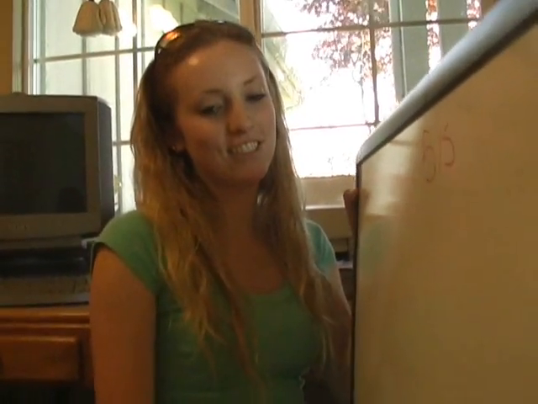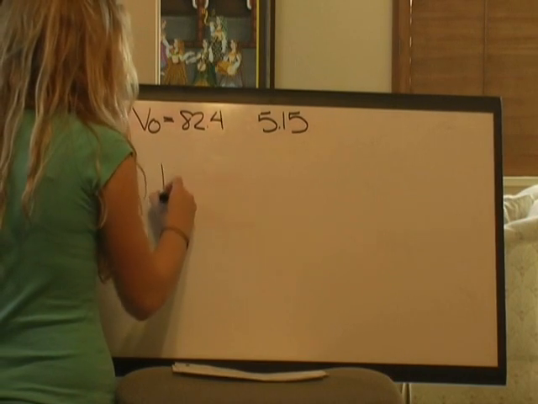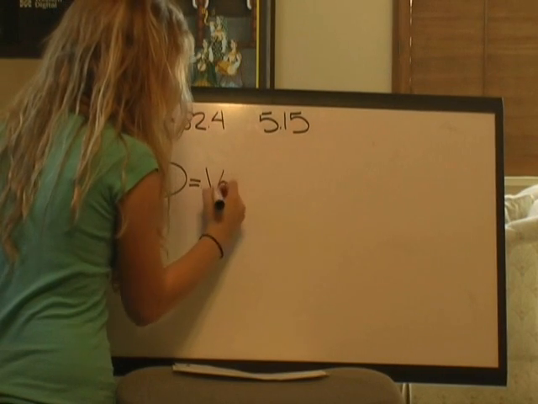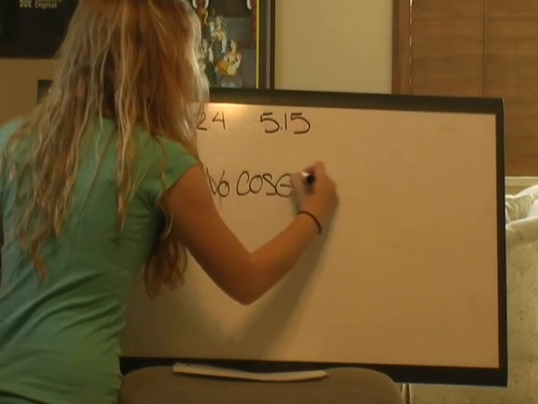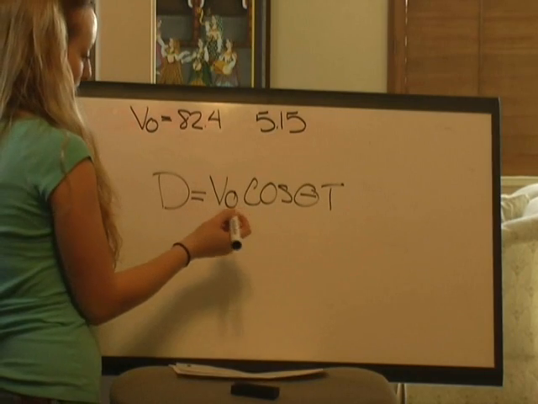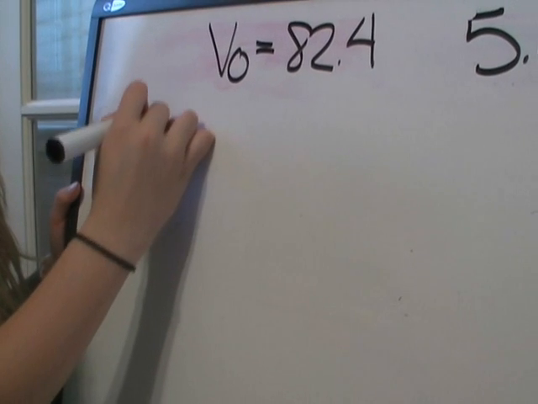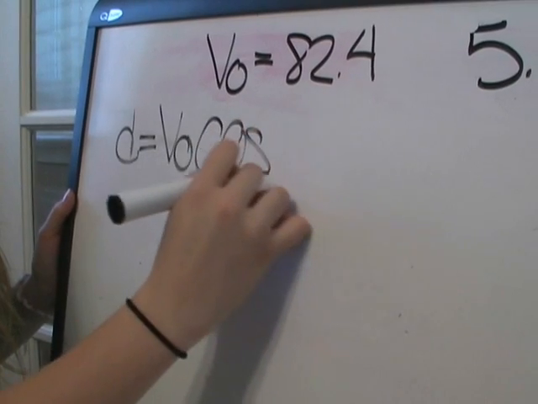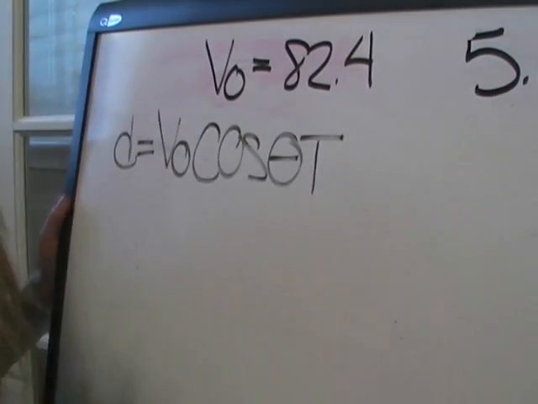The angle we're choosing to do is 45 degrees. The distance formula you're going to use is d, which is distance, equals velocity, cosine theta, t, and t stands for time, and theta is the angle you wish to pick. And then you plug them in. Distance formula, d equals velocity, cosine theta, which is your angle, and t for your time.